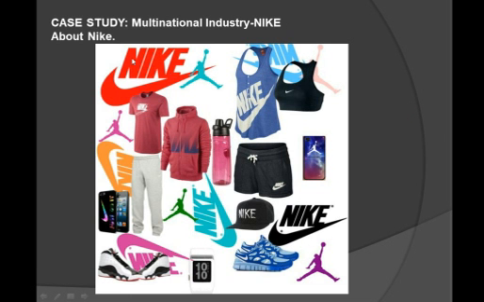In the previous lesson we mentioned multinational industries, and we said these are industries that produce or that have factories in more than one country. And we mentioned an example of Nike. So Nike is one of the multinational industries that we're going to look at as a case study.